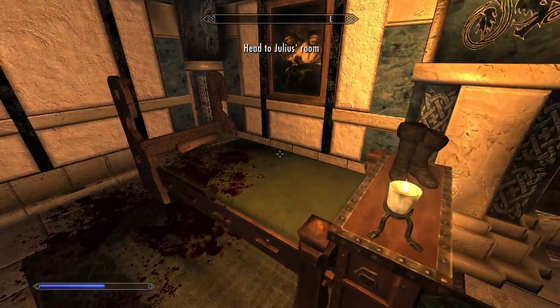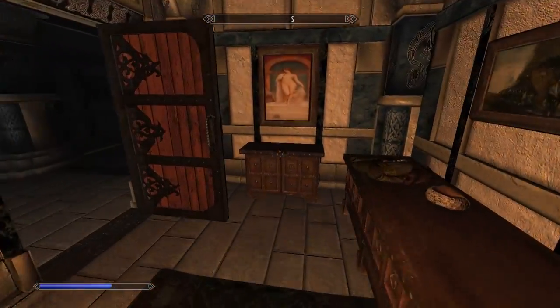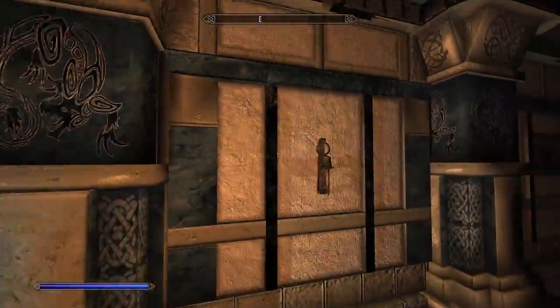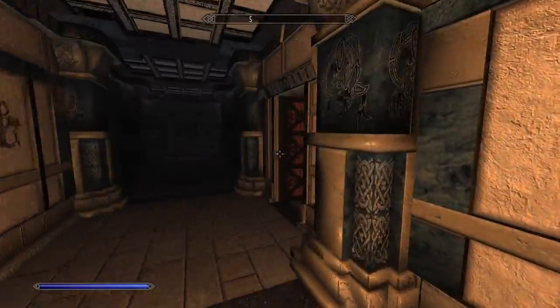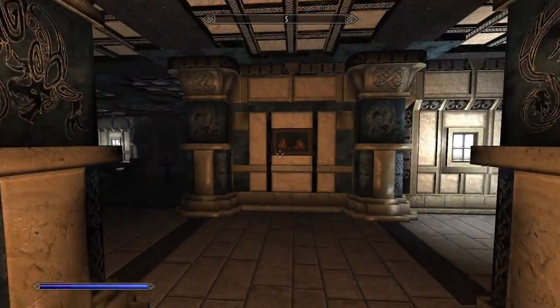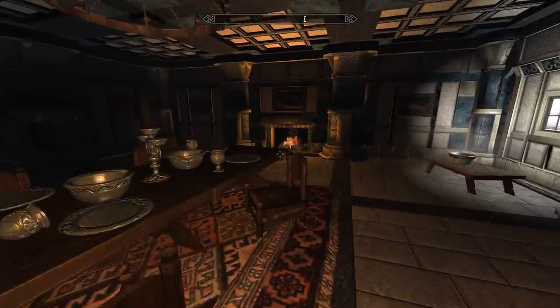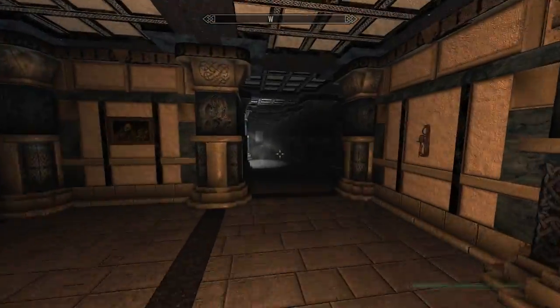Right, now we need to head to Julius's room next, I guess. Very good. Right, we've already dispelled two of these foul shrines, and Bartholo couldn't do one, so we're definitely doing very well here, that's for sure. Ooh, spiced wine, don't mind if I do. But where is Julius's room from here?